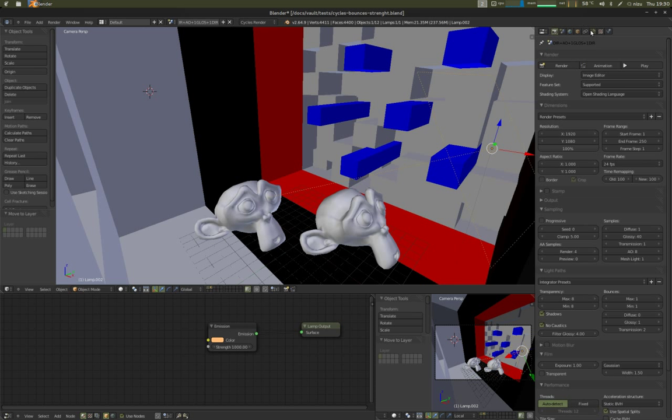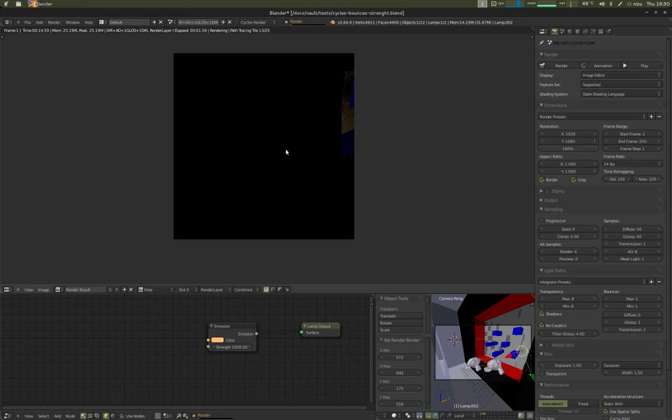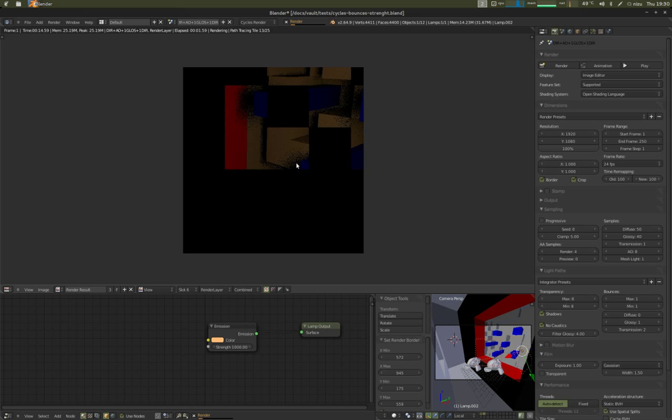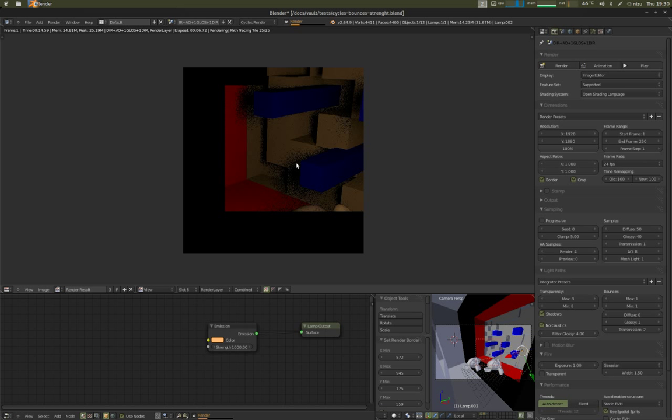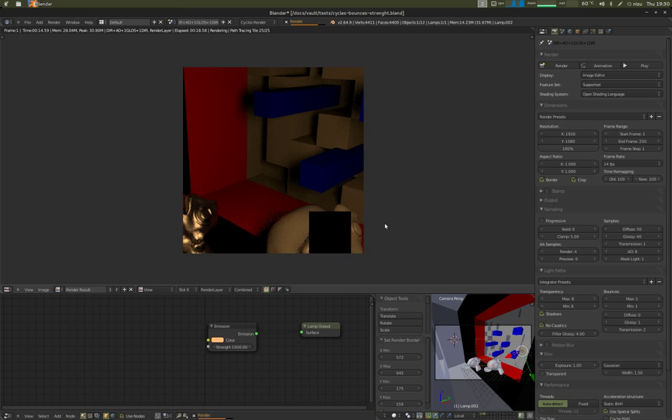Now, as I said, the right thing to do is raise the lamp samples, but let's try with these generic global samples here. Set it to 50 and restrict the area so it takes a bit less. And even if it's taking quite a long time to render this, having raised these samples from 1 to 50 is not making any difference, because what we see here are direct light shadows directly from this lamp to the object.